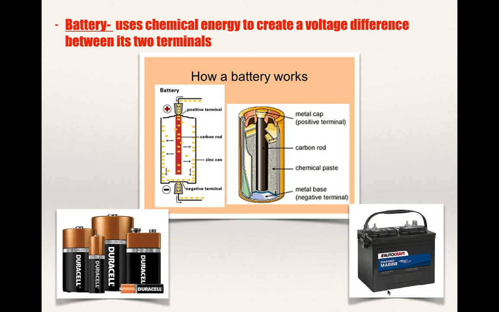Batteries, I think we're going to talk more about these later on, but most batteries, not all batteries, the ones that we're familiar with, like the AA's, 9 volts, D batteries, or even the car battery on the bottom there, use actual chemical energy to create that voltage difference between their 2 terminals. All those chemical reactions that we talked about in semester 1, we just use that to create a voltage difference. For example, you can see in the battery here, the chemical compound is on the inside, and then we also have this other battery here. Those are usually full of sulfuric acid.